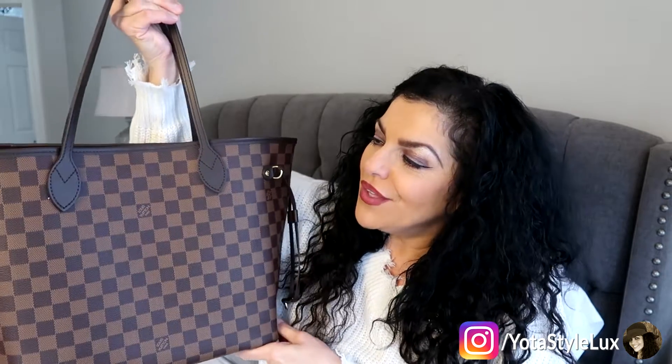Alright, before we get started, my bag of the week. Yes, it is still my Neverfull. I'm loving this bag. I just feel like it's a love story that's been reunited. I wanted to pick it back up for the past two years and now that I have, I cannot put it down. I'm really, really loving my Neverfull. Here she is. All I have to say about this bag — I can just sum it up in one word: wow.